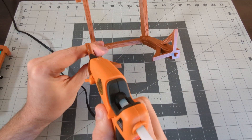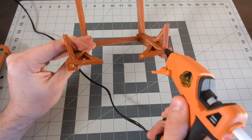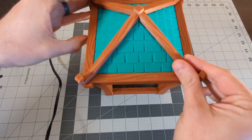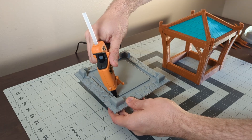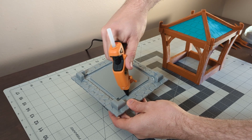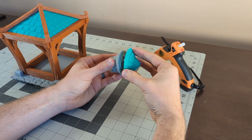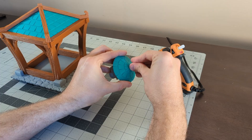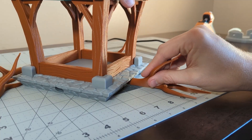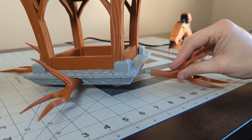Then I can glue the roof to the bottom frame. This glue says it has about a 45 second work time but that always seems to go too quickly. With the main assembly glued up I can then attach it to the cobblestone base with some more hot glue. I then assemble the tower for the top of the bird feeder using more molten glue before gluing each of those fake branches into place one by one for the little birds to perch on.